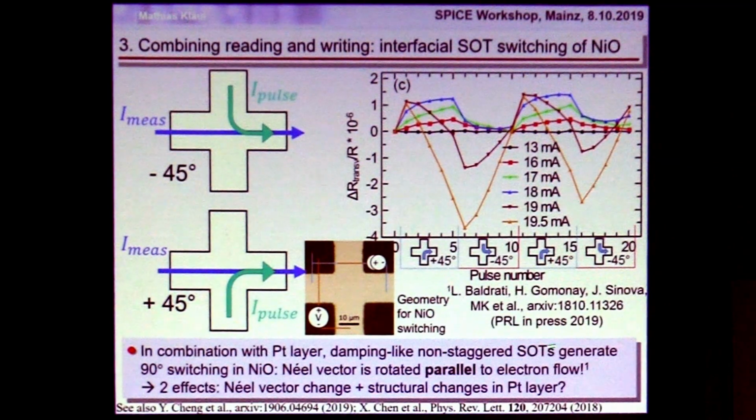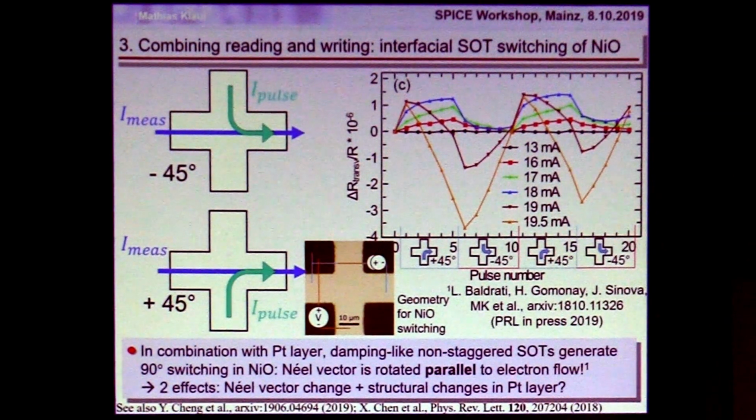If you look at our paper here, which has been on arXiv for a year, there are various versions, and you see that our interpretation has been refined over the year. One has to say we also benefited from interchanges with various people in the community to figure this out. Now, it turns out that if you look closely at 19.5 milliamps, which is about 5 times 10 to the 11 amps per square meter, we see this triangular switching. However, if we reduce the current density just to 18 milliamps, we see this switching with the opposite sign. See here, it goes up, goes down, goes up, and here it goes down, goes up, goes down.